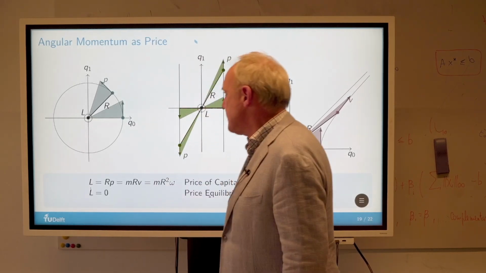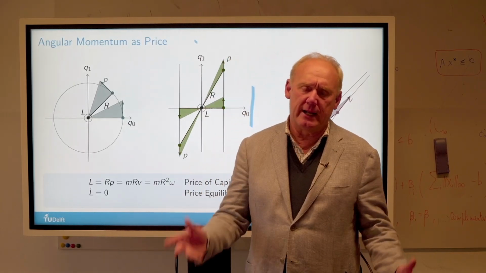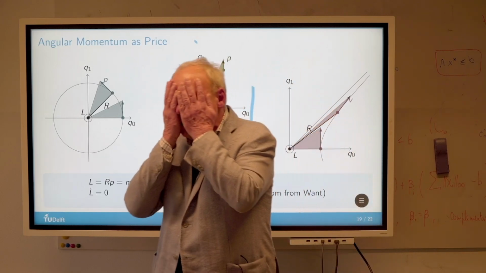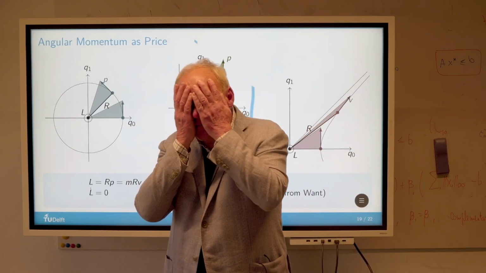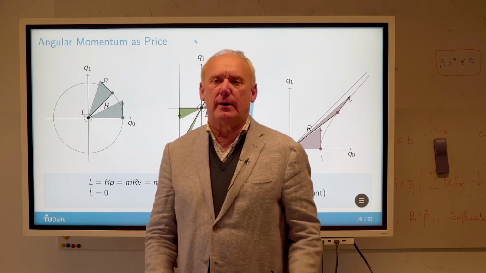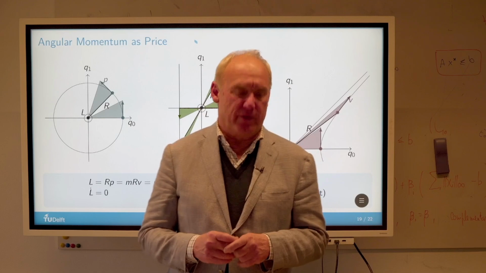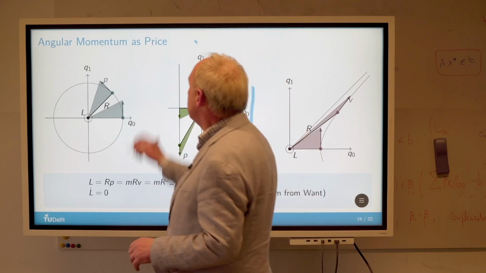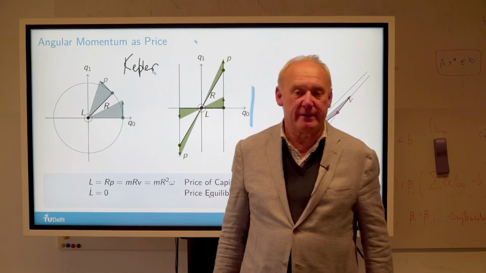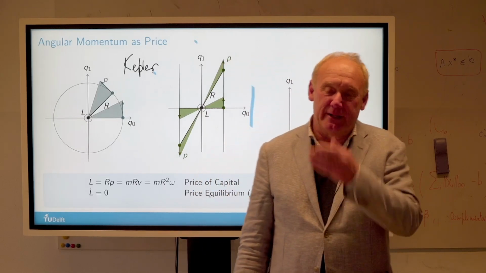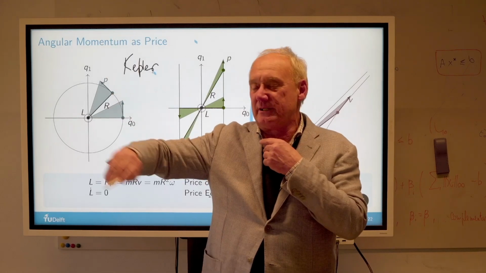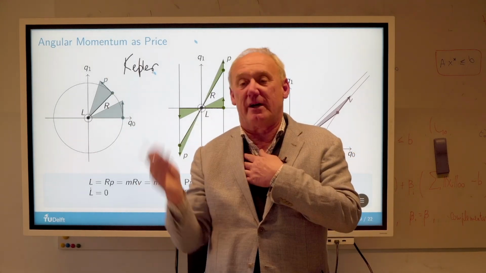Now, this is a famous problem, okay? Finding what momentum is. The conclusion was drawn by Newton, but the right idea came from a guy called Kepler. I'm sure you guys have heard of Kepler. So why did he get famous? Well, because he described how the planets move around the sun, right?